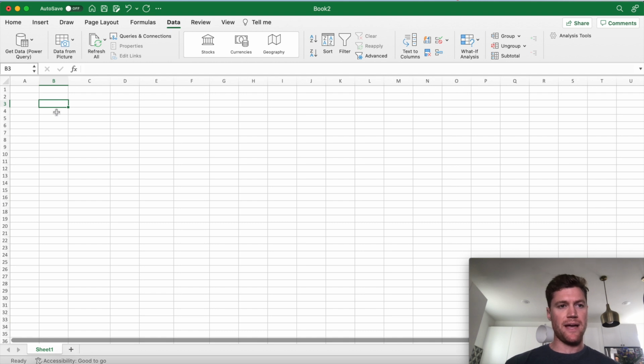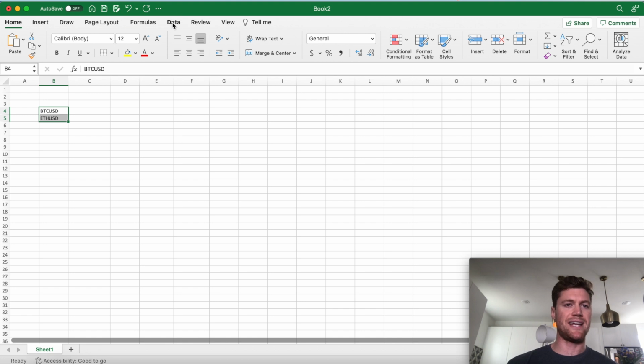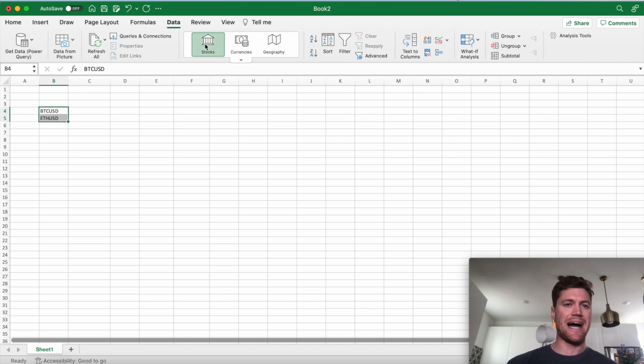We're going to start by entering the ticker symbols of the cryptocurrencies that we want to track. The cool thing about Excel is it has modules to actually pull in the price action history of these assets so it can recognize them. So all we have to do is go to the Data tab and select Stocks. And this essentially tells Excel to pull in the data on these assets. We can see that it works when you see this little institutional icon here.